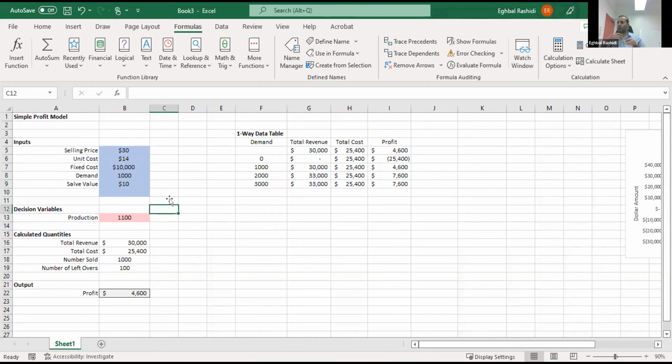So if you produce more than the demand, you're losing money on the cost of production, because the unit cost of production is 14 and the salvage is 10. So it's like $4 more cost than revenue, right? Any question?